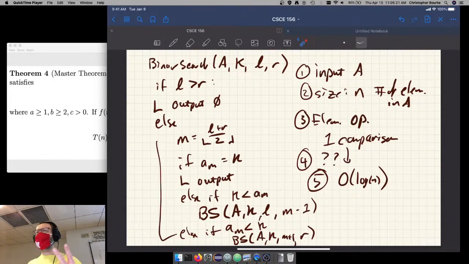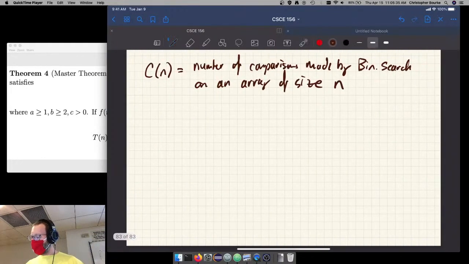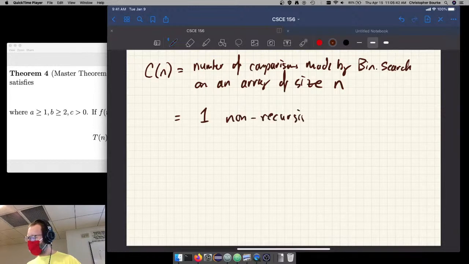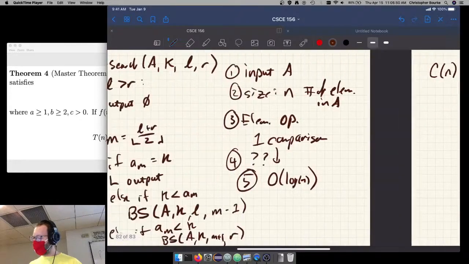And then we said, without loss of generality, you can go ahead and combine those into 1 because it's going to be a call to a comparator. One call to a comparator function. After that, it's just branching in your program, right? So, one non-recursive comparison plus how much recursive work do we do, right? Let's go back over here.